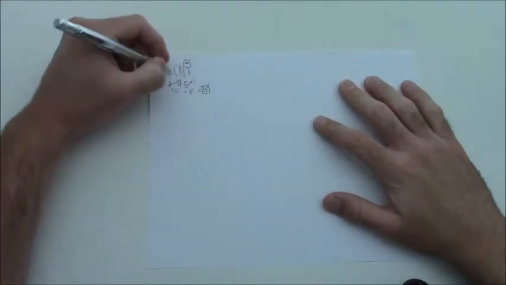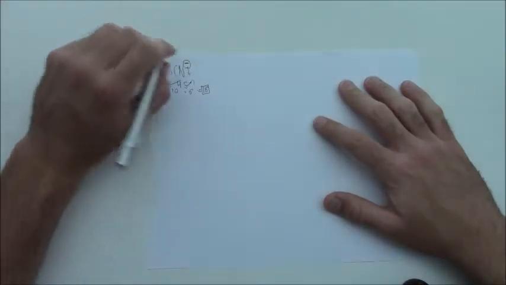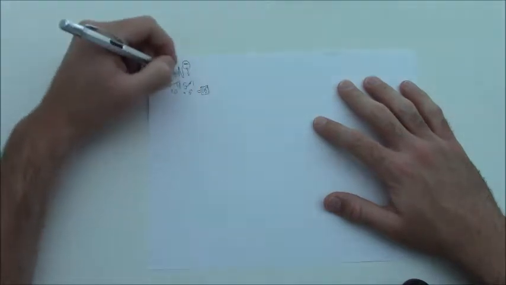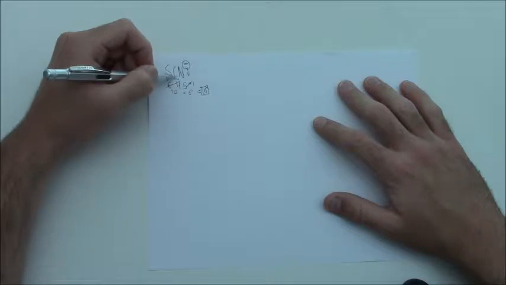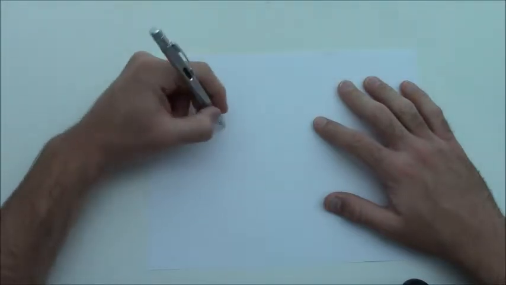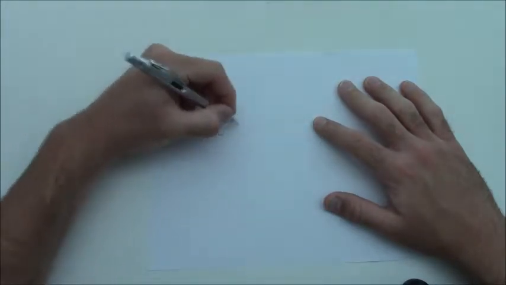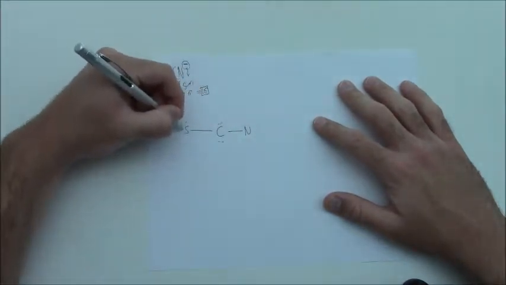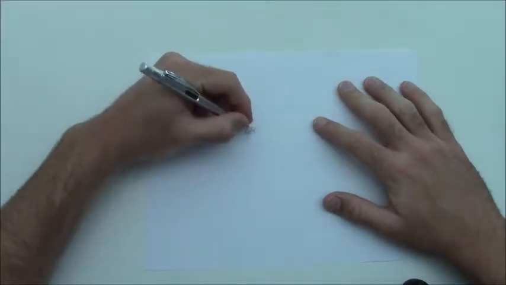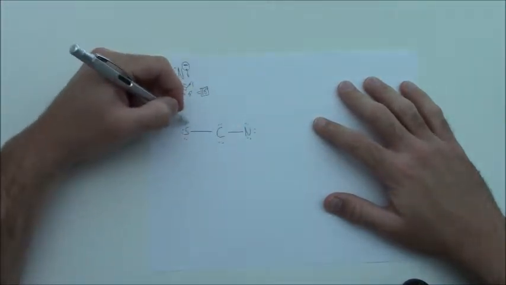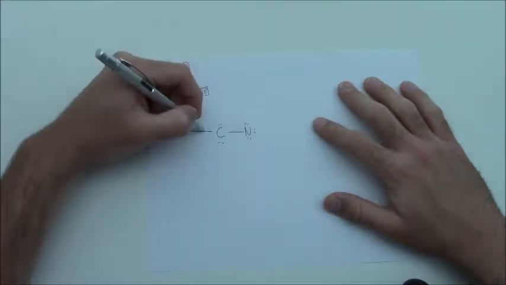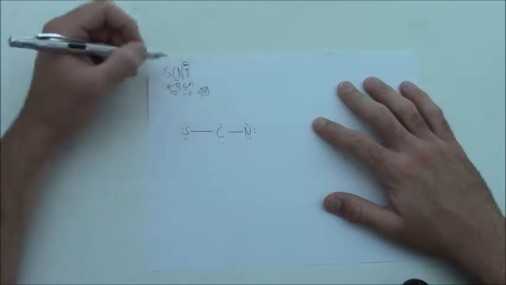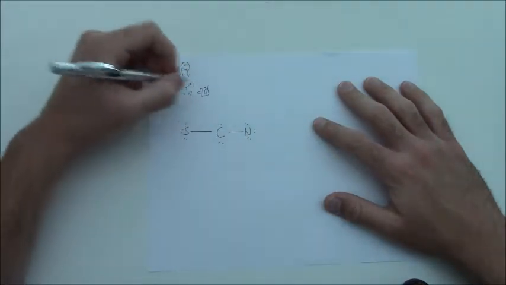There are actually multiple ways to draw this structure, but not all of them are the most common or most predominant, and we can determine which is based on formal charge. As I said before, when we're drawing Lewis structures, the least electronegative atom will be in the center, which is often carbon. So let's draw SCN and link them using single bonds. Now let's count our current number of electrons: 6, 7, 8, 9, 10, 11, 12, 13, 14, 15, 16, 17, 18, 19, 20. So we currently have 20, but we need 16.